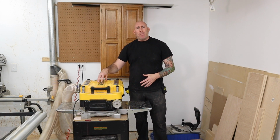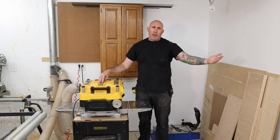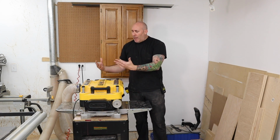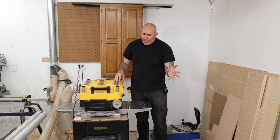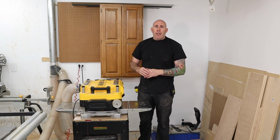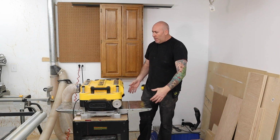By the time you buy some replacement blades, you've already bought the Helix cutter head. So if you plan on keeping this thing long term, I would recommend upgrading to the helical cutter head, which is what I'm going to do as soon as this last set of blades wear out. Now, I did talk a little bit about the width on this unit here.